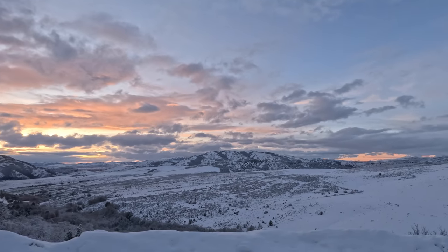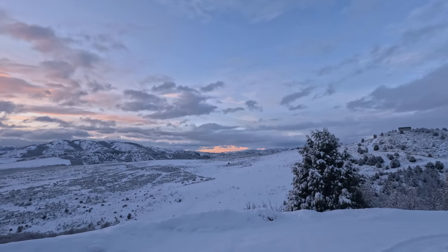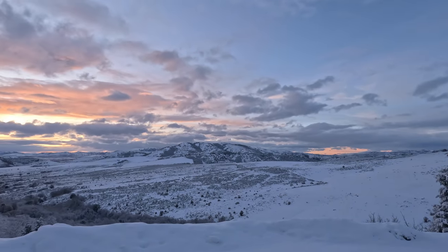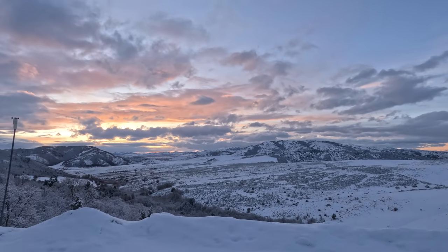Well, the snow's still on the roof. Man, what an incredible view out here tonight. Ultimately, it was 2 days later before I was able to get up on the roof and cut in the hole. Doesn't matter how many times I look at this sky, even though it's the same viewpoint and the same scenery, that sky is never the same twice. That never gets old, walking out of that shop and seeing that kind of a view.